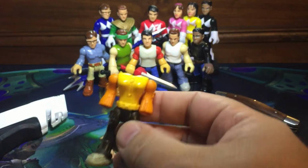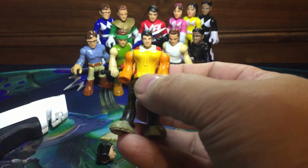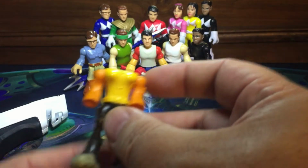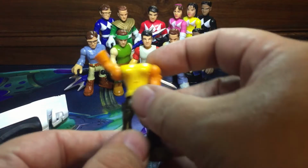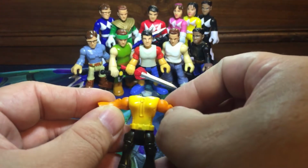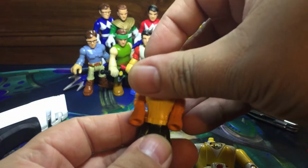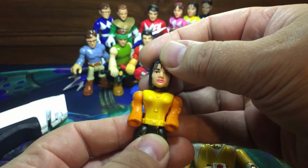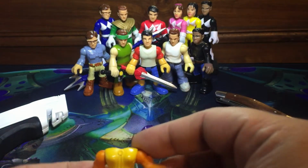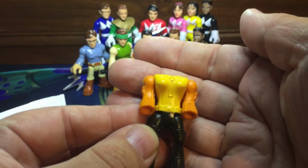So I'm going to have to change gears, and I've ordered a Catwoman figure from the motorcycle set who has sleeveless arms. I'm going to boil this figure until the glue on the seams of the torso pops. I'm going to rip it open and replace the arms, and Trini's just going to be a sleeveless chick. It's going to be pretty cool. I thought about getting another figure of this and trying to boil the arms in the dye till I get an appropriate match and just stop there.